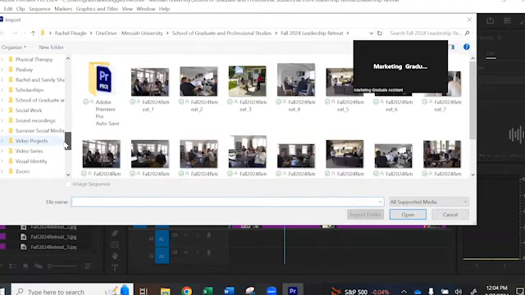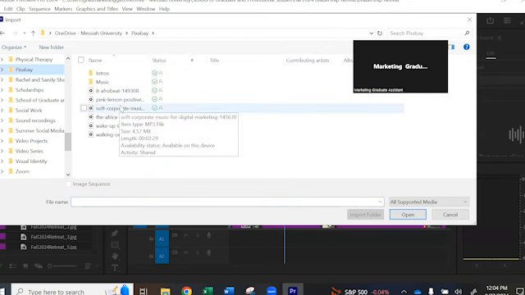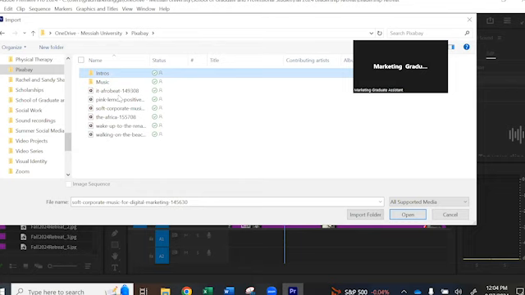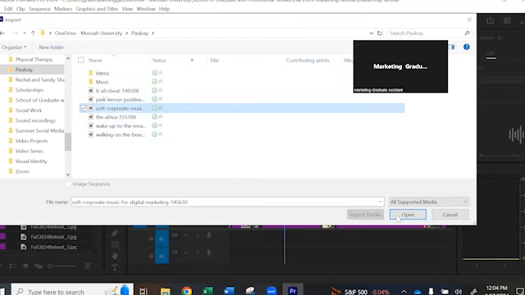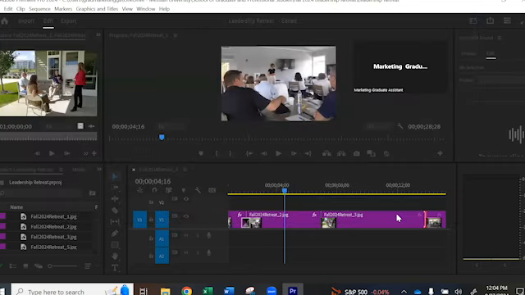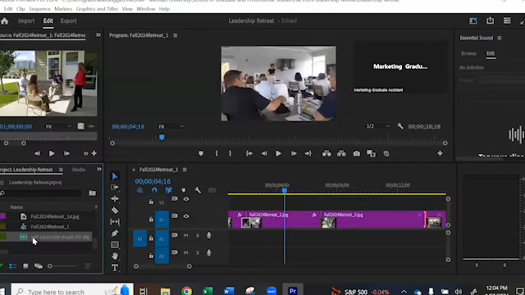I'm going to go to my tab where I have all of my different music, and I'm going to select the music that I want. Again, you could upload and import an entire folder if you wanted. I'm just going to click on one option here, and I'm going to click open. And you can see here at the bottom is where it uploaded. It has the name, and it also has the sort of audio symbol.